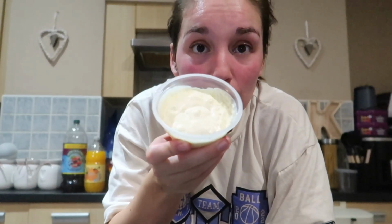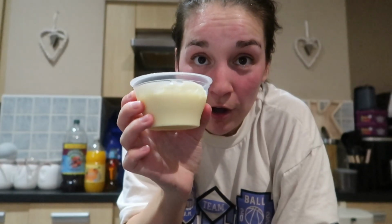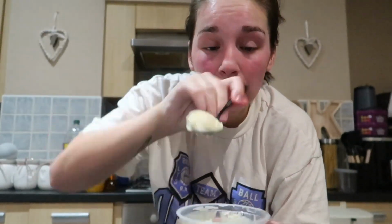So let's hope the vanilla one is just as good, or if not, even better, because I love vanilla. So we have the cream again on top. And there you go, you can't see it as much there because obviously it's yellowy and white, so it's harder to see the difference. But here we go. Let's see what we're saying.